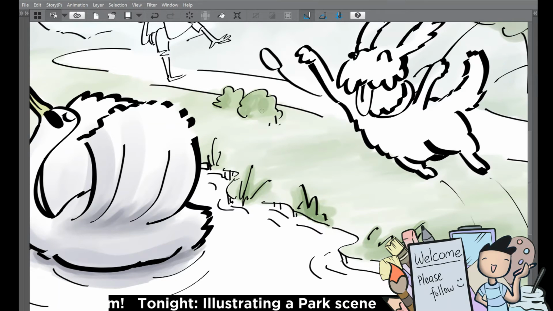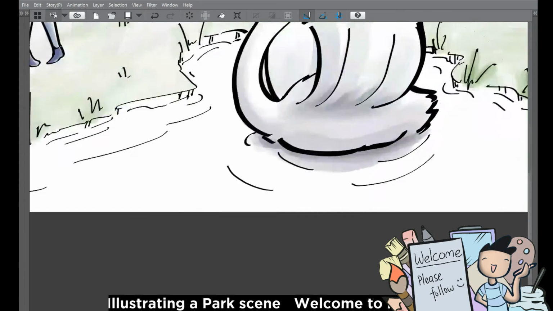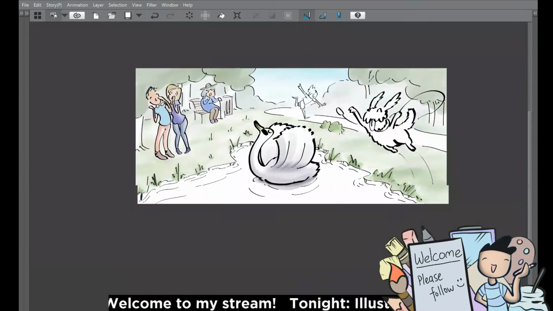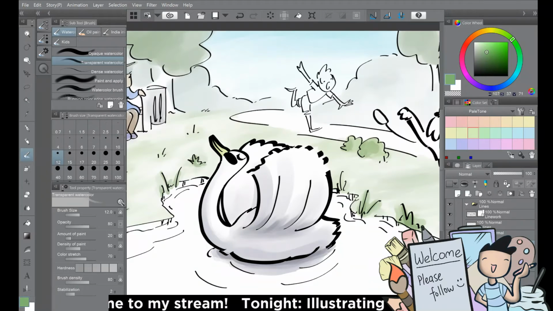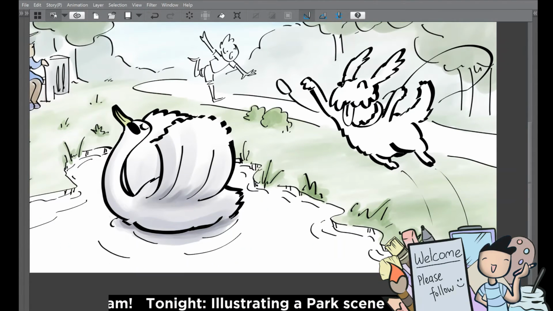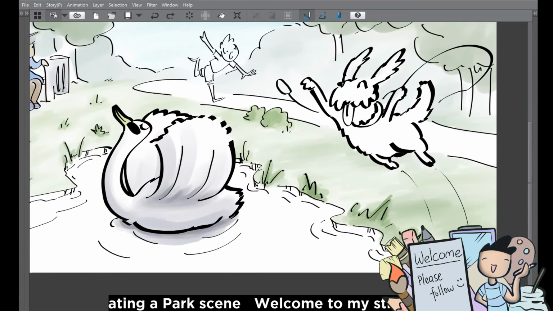Get a bit of form onto these bushes. And then allow those bushes in the distance to kind of really fade out on their own. And that's perfectly fine. That's what we want. We want that illusion of depth, and we're going to get that only with contrast. So I'm going to pick an even darker green and just put in a few strokes here and there.